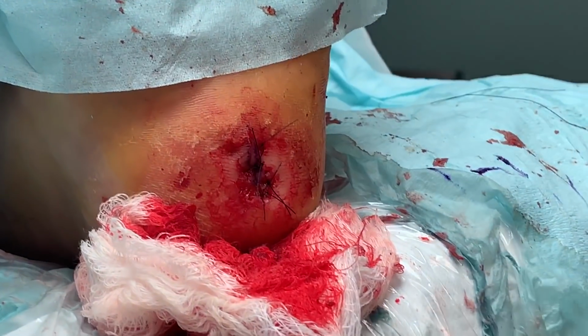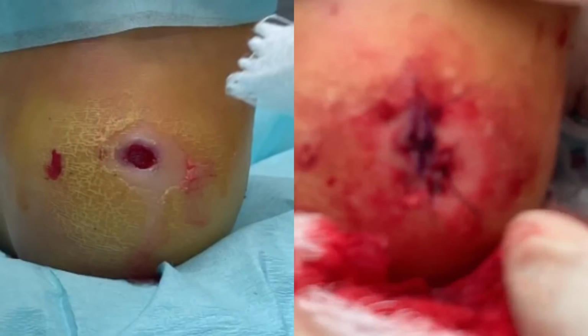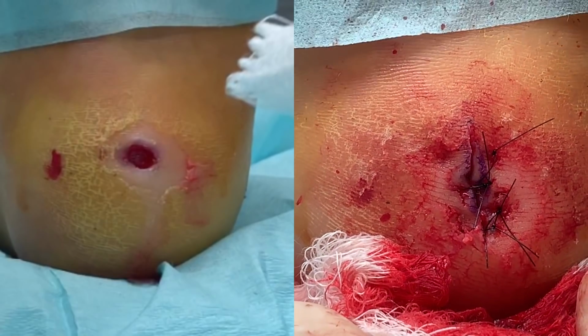Oh, that's cool. All right, let's clean them up. Everything look good. So nice and reapproximated. Okay, that should heal up nicely.